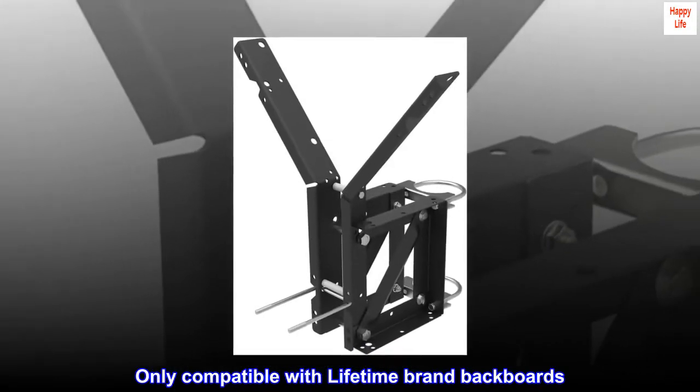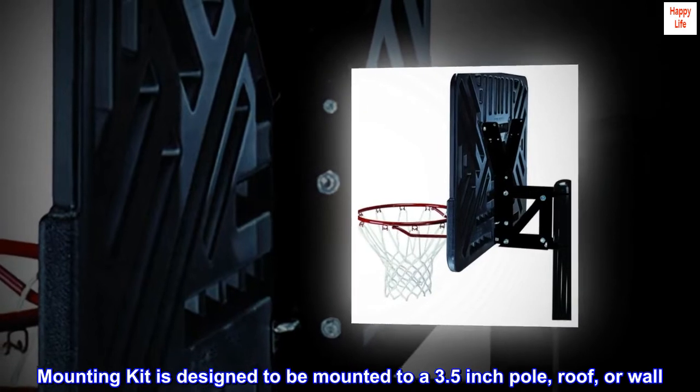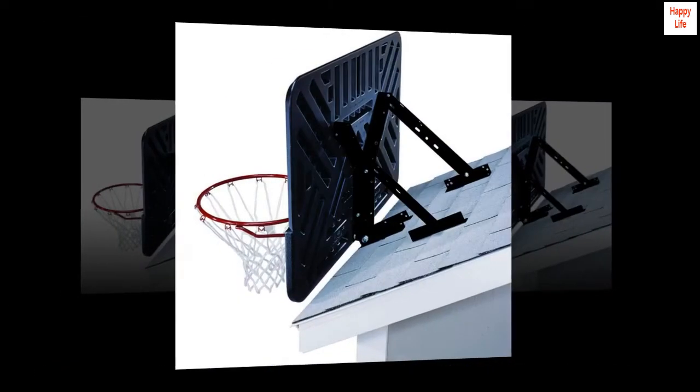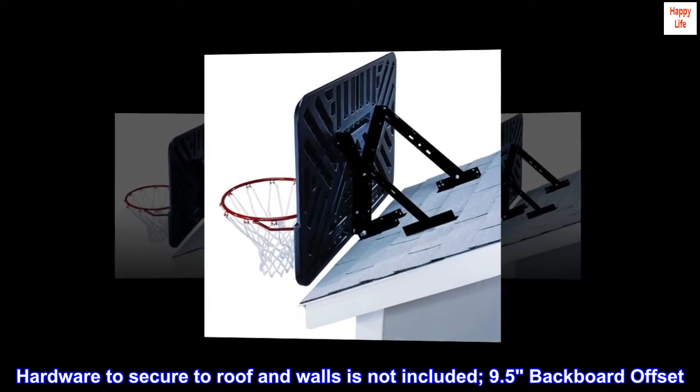Only compatible with Lifetime brand backboards. Mounting kit is designed to be mounted to a 3.5-inch pole, roof, or wall. Hardware to secure to roof and walls is not included. 9.5 backboard offset.